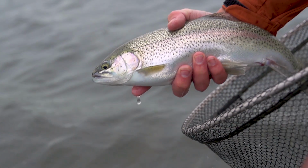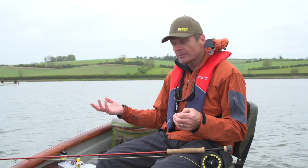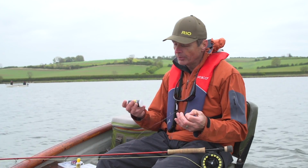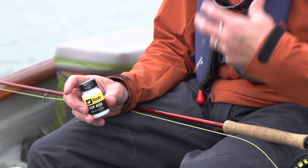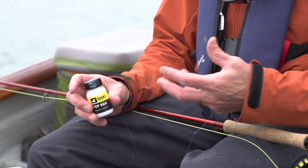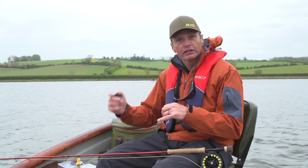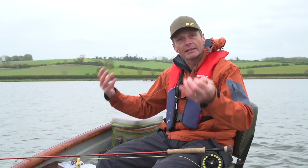Every now and then, they're going to get waterlogged. You might catch a fish, we get some slime on them, that will pull the flies down, or the flies become waterlogged. And when that happens, another thing to have with you in your boat is a shake. You can kind of hear that. This is Loon's Top Ride. It's a dry powder shake, and it's a desiccant, which means it sucks water out. So when your flies are wet, you basically pop them in there, shake them around for 10 or 15 seconds, and that sucks the moisture out and makes them float again.